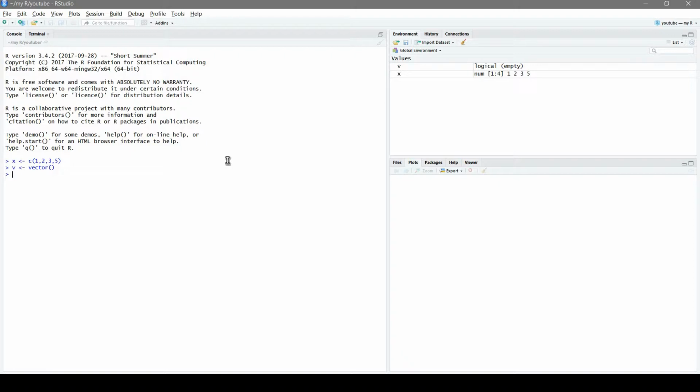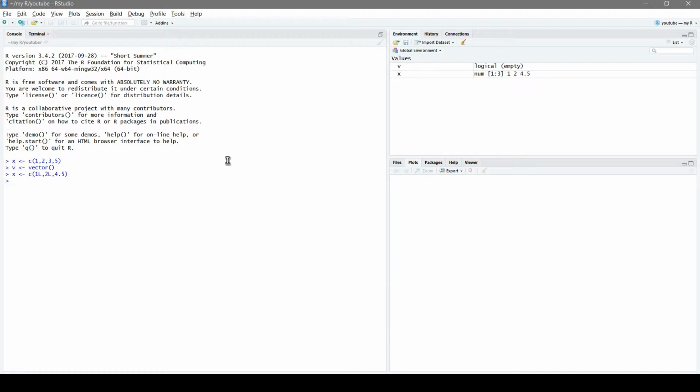Let me try to create a vector x again. It will just overwrite the earlier one. Now in this case, I'm using an integer. You remember that if you want to create a vector of integer type, you always have to give an L at the end, and then a double value.